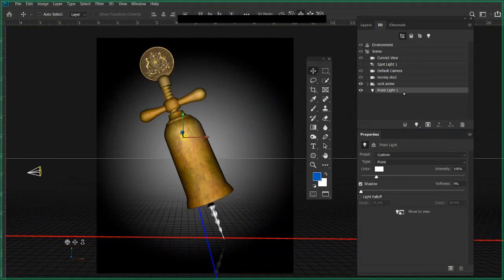And with a targeted Move tool on, I can play around with where that's going to be positioned. I can come forward, I can go backwards, I can go up or down. You can see how the light's affecting it. And I can also control its intensity just like any other. But the idea here is to look at it and see the quality of the light, to see how it's affecting.